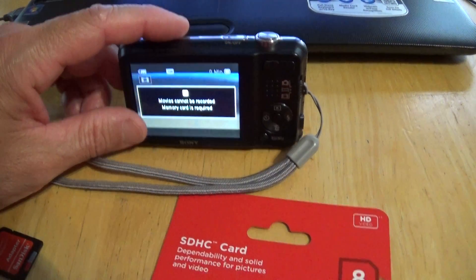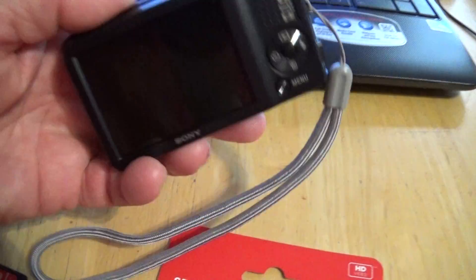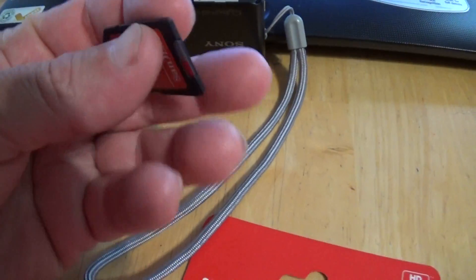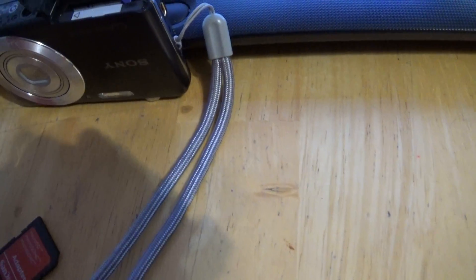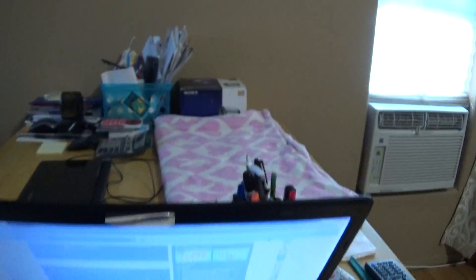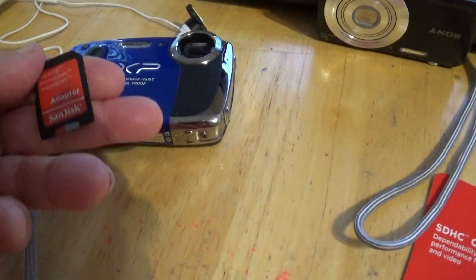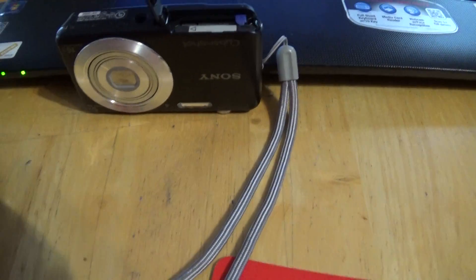A memory card is required. It's a nice, handy, pretty cool looking little thing. He's had it for about a week now and he's been using my memory card that I took out of my Fuji FinePix XP55 camera. I was going to sell that and my other Sony Handycam, but nobody wanted to buy them, so I decided to just keep them as backup cameras. I had this SD card inside and took it out and put it inside the Cybershot.